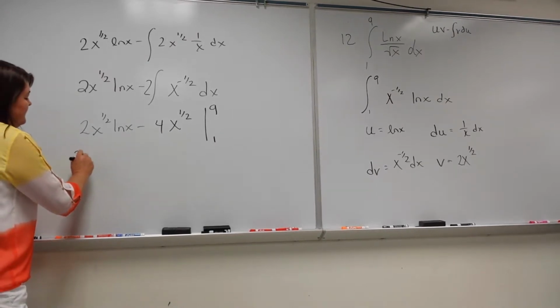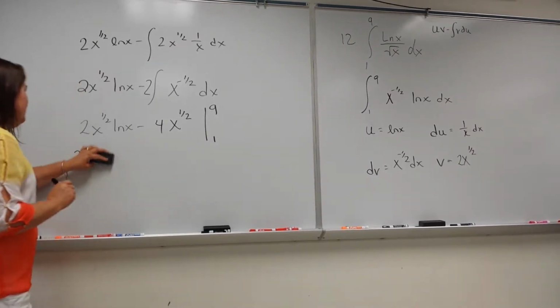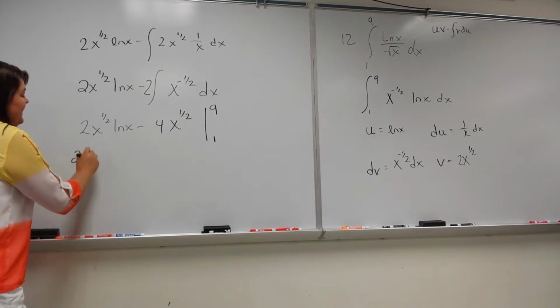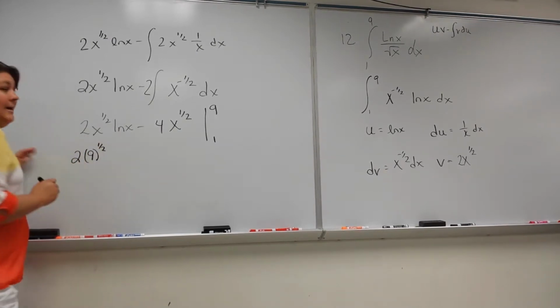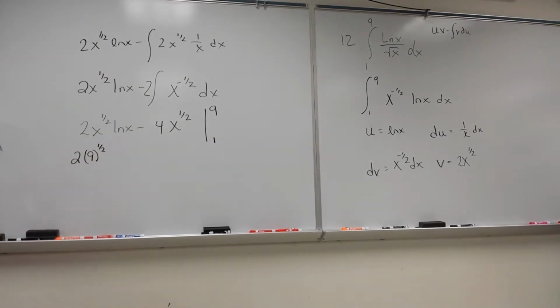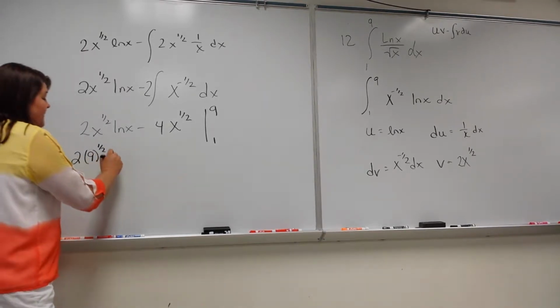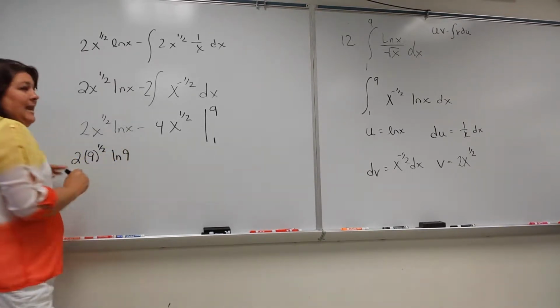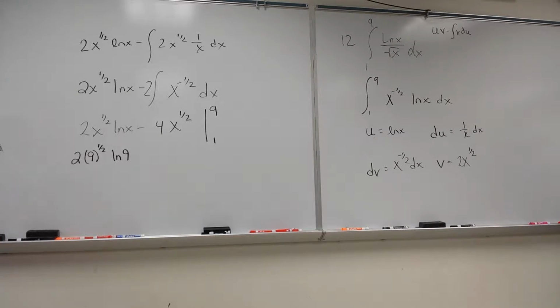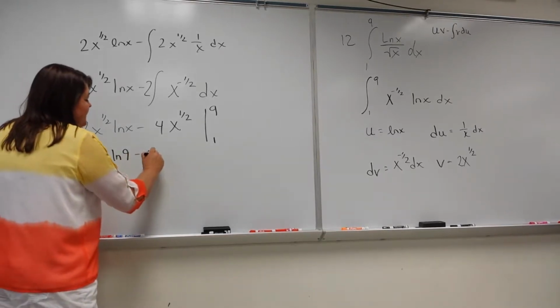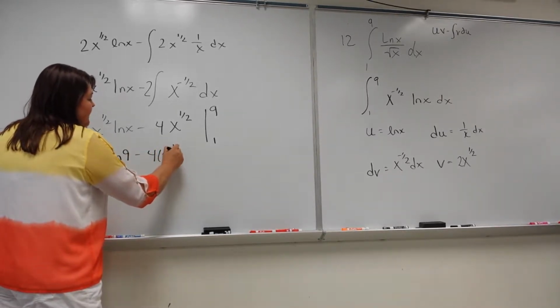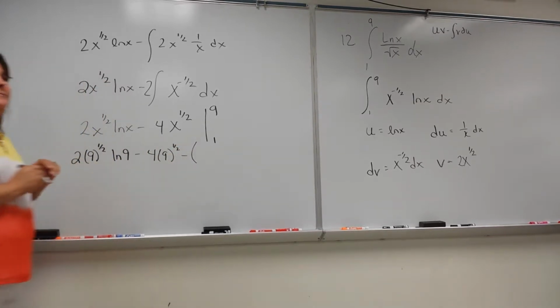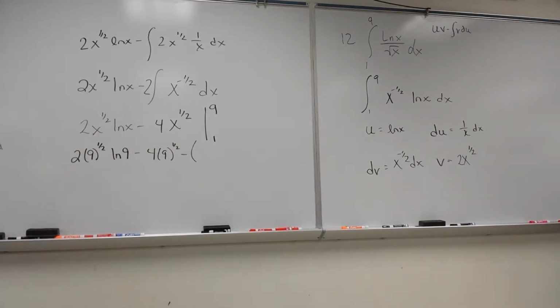So we have 2x to the 1/2, and instead of x, we're going to put 9. You put 3 because it's just 1. Well, yeah, you're good there. I would do the same thing, but then people go, where'd you get the 3? So I'm trying to slow down this year, doing the best I can. Minus ln of 9, and then minus 4 times 9 to the 1/2. Minus parenthesis. Why the parenthesis, you ask? Because that minus has to distribute all the way through, to make everything a little less.